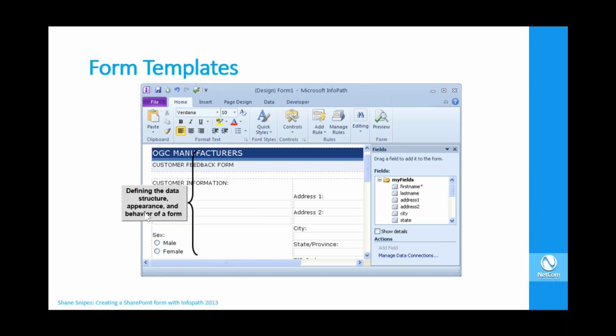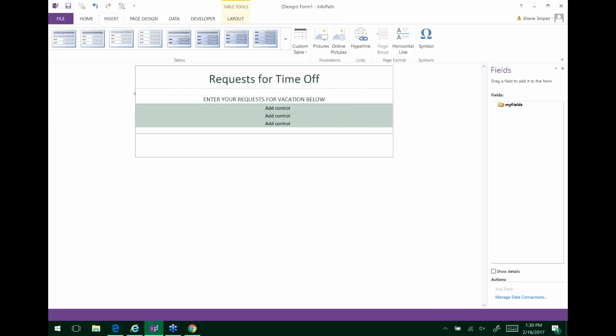Okay, so this is one of the form starters that you see in front of you here, and it's got some fields that automatically came into it. And there are a lot of different form templates. I like to either take someone else's InfoPath form if something is built internally and restructure it, because then there's a familiarity to it. Or if need be, of course, you can build your own like we're doing here in this webinar. But there are form templates or form environments that you can go to. So if we step back into our actual InfoPath Designer, you'll notice I'm back in my table within a table.